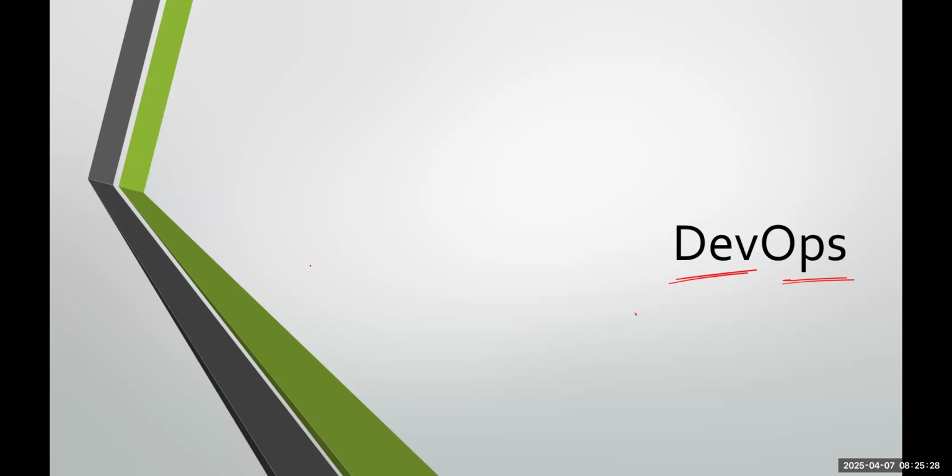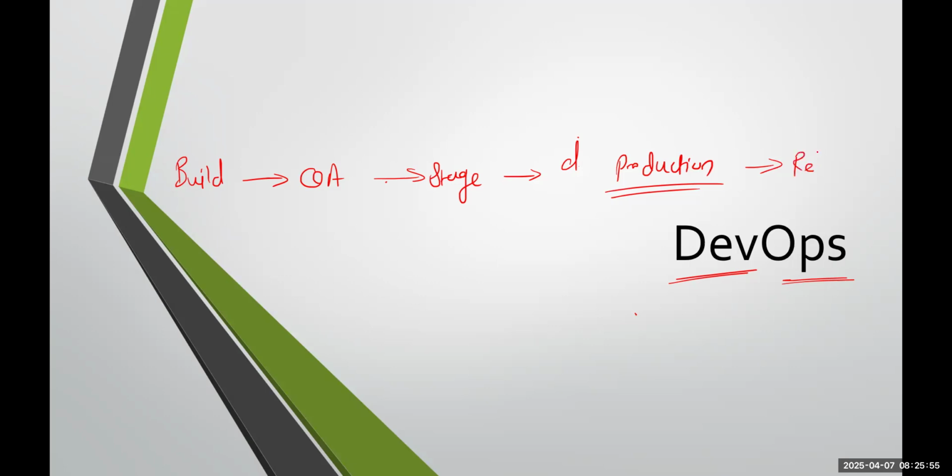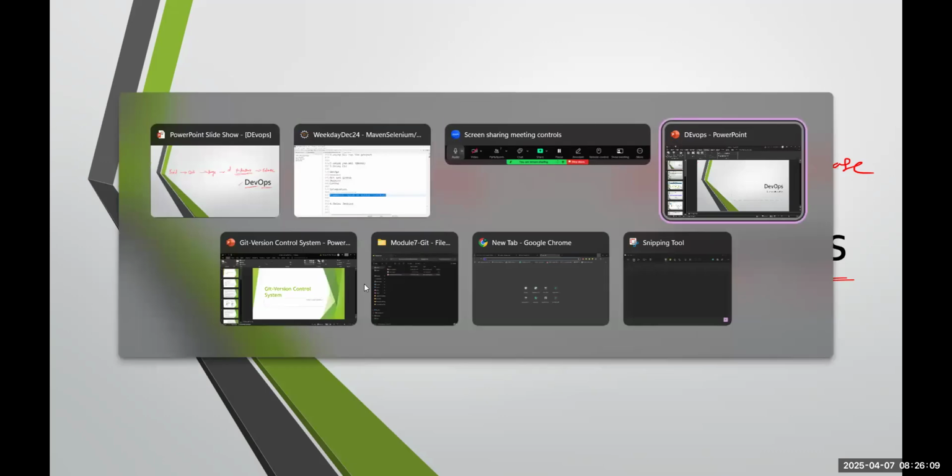I told you in IT there are multiple environments available. We have a build environment, then we have a QA environment where we can test our application. Then we have something called the stage environment, and again there are pre-prod test and post stage environments. And we have deployment, that is our main production. Before deployment, it's production, and then we can finally release our application to the customer. So many environments are there. But where exactly DevOps came into the picture, what DevOps is and why it is required, that is the point you need to understand first. So guys, just have a look.